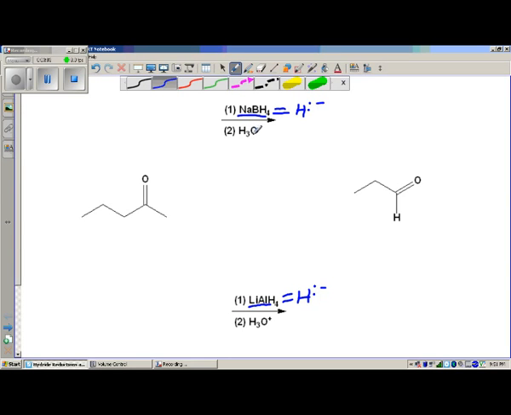You'll often see this in organic chemistry, a multi-step synthesis where you have several distinct separate steps, and this is an example of that. If you want to illustrate separate steps, then separate them with numbers. It doesn't matter whether you put 1 above and 1 below the arrow. I just choose to do that myself. It's a personal choice. But whether you put them both above the arrow, both below the arrow, or 1 above and below, it doesn't matter. What is important is that you separate them with numbers so the reader knows they are separate steps.